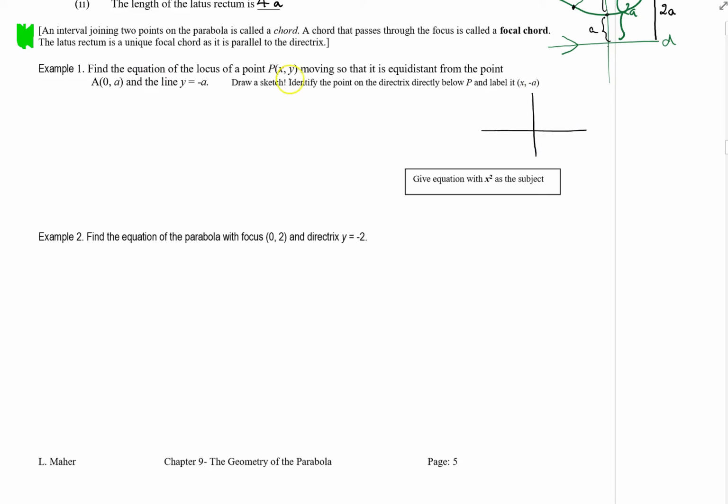And the equation of the locus of points xy, so that the distance from the point 0a is here. Now, what do we know? We know that the point is called the focus. We use the capital letter S. I suppose the increment on the y-axis is A, but that point's name would be S. The line y is equal to minus A, so y equal to a constant, graphs as a horizontal line. We know that would be called our directrix. And we know that this set of points is equidistant from the focus to the directrix.